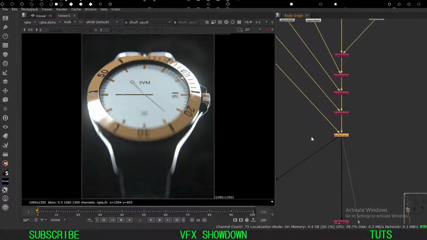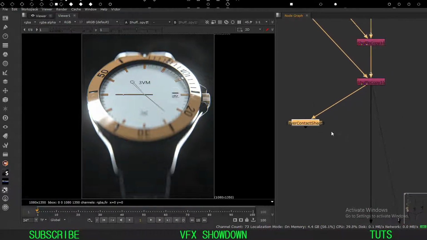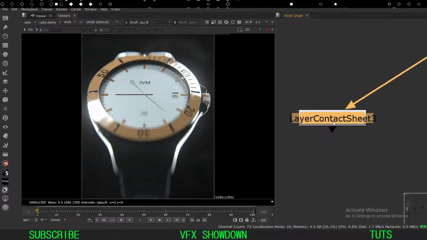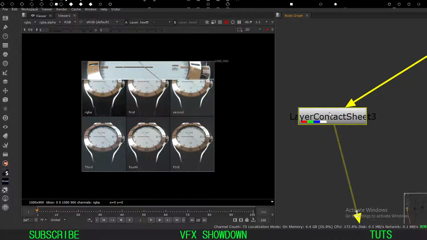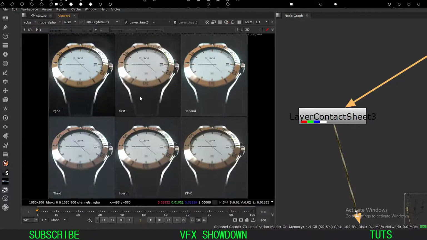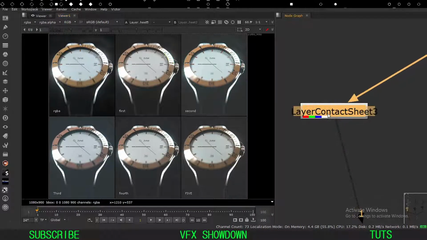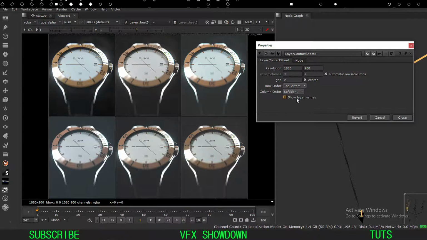Now I use the node called layer contact sheet. If I view this, I can see every look in a single canvas. With naming, if I want naming, I just switch this off and on.